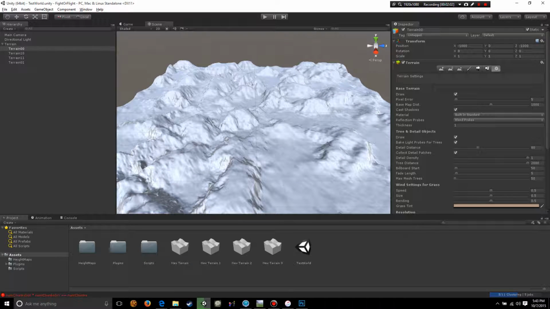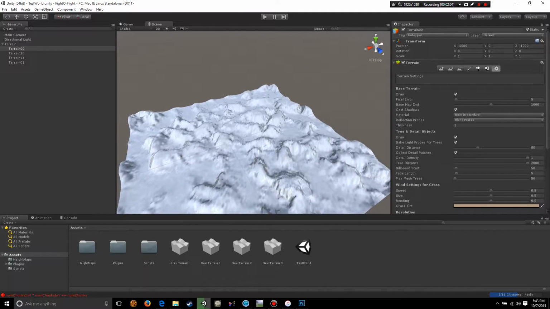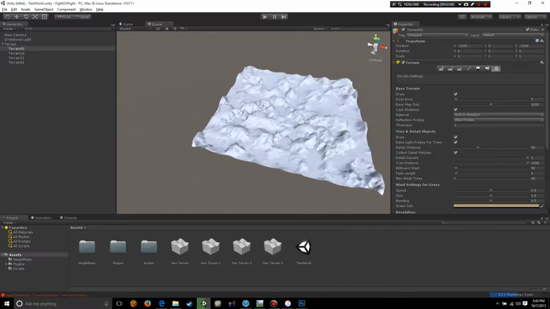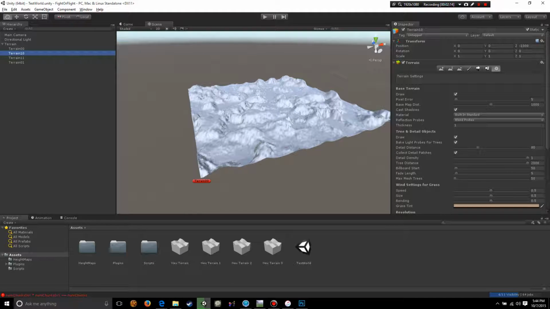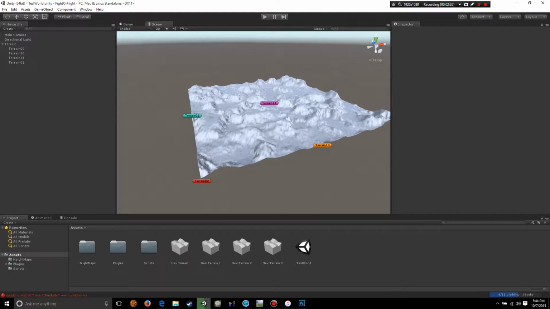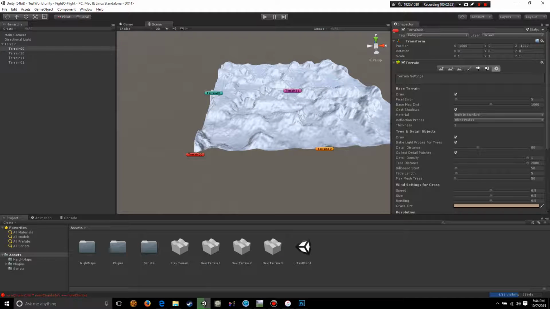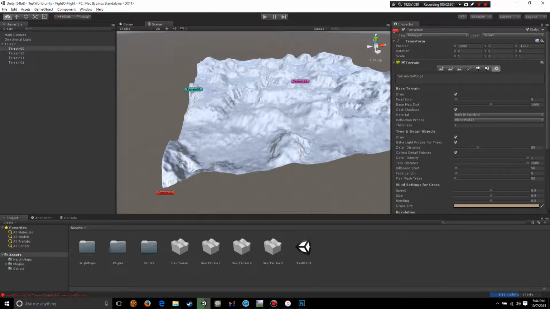But if you want to change things manually, I'm going to zoom in on the first terrain. So this one's the first terrain. In fact, I'm going to go ahead and put GUI marks on this so you can tell which ones are which as I am playing around with them. The tags that you are seeing pop up are on the bottom left of its corresponding terrain. There you go. So we're going to do terrain 0, 0 right here, bottom left.